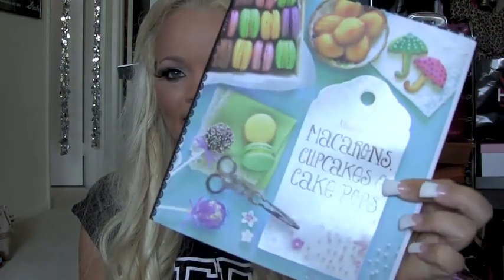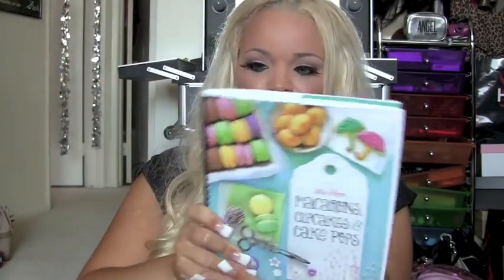I actually attempted to do a cooking video on macarons. They turned out okay, but the whole time I had my camera pointing so far down — all you saw was my feet cooking. It was the stupidest thing ever. But I love this book. I like it for decoration, and it's called Macaroons, Cupcakes, and Cake Pops. They have some really good recipes. The only ones I've tried were the raspberry macarons. They also have blueberry cupcakes and just really delicious-looking stuff — everything in here looks delicious. It's good for decoration, or if you're just wanting to learn how to bake. I am obsessed with giving macarons as gifts, but they're so expensive in stores, so I figured I could bake my own. First attempt was not good; second attempt I'm going to try to film again.